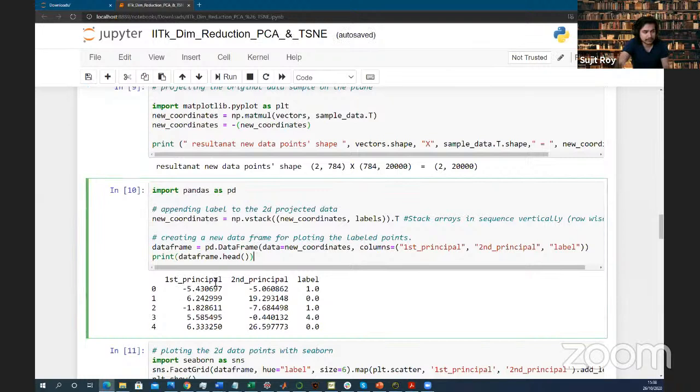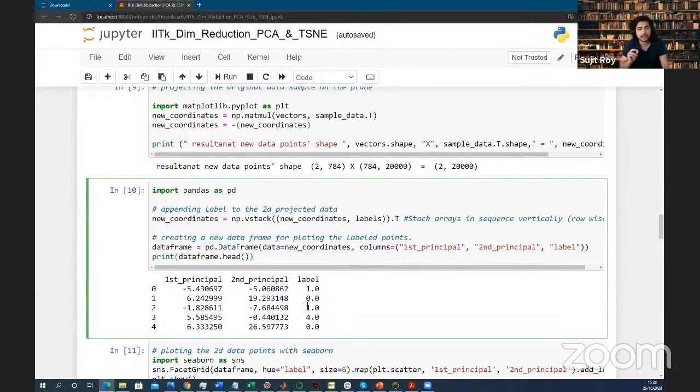Now you see this is the first principal component, this is the second principal component, and their corresponding labels, which are 1, 0, 0, 1, 4. These are the specific integers of the class. So this represents digit 1, this represents digit 0, this represents digit 1, this represents digit 4. That's in the MNIST data set.